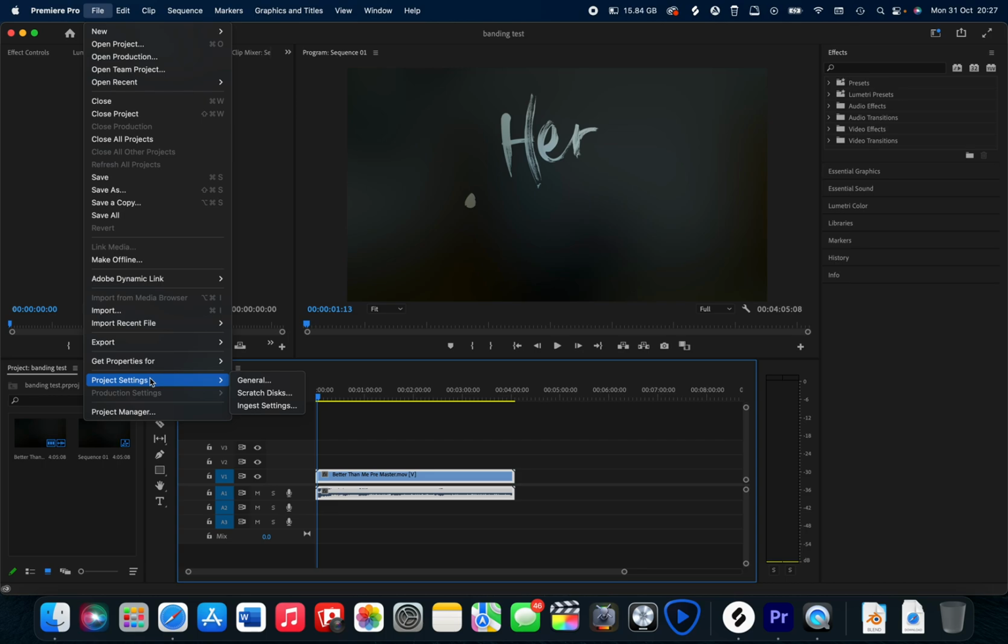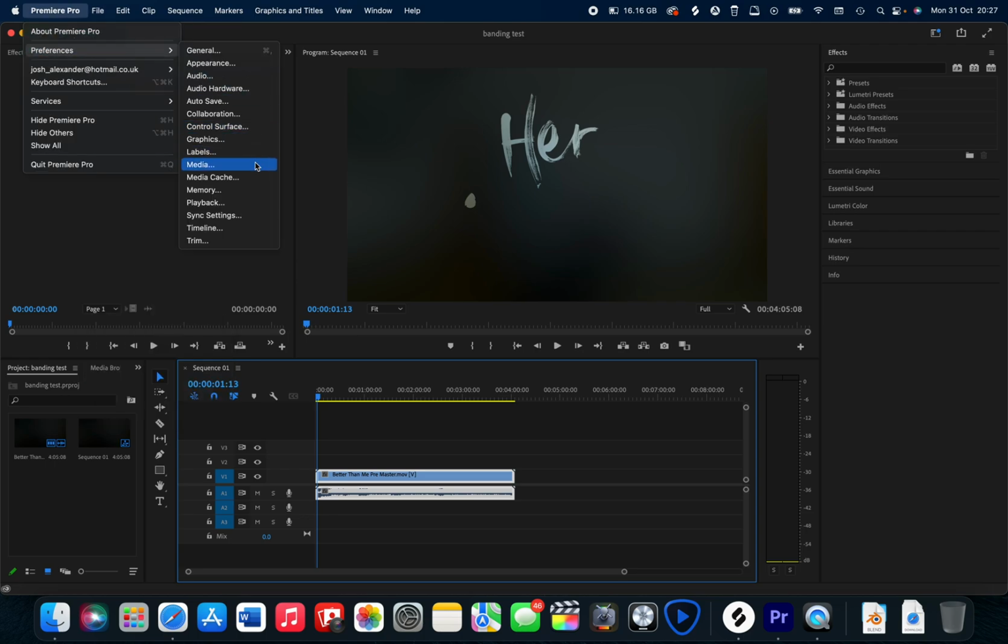So my solution for it is, after searching the internet, I haven't found any real solution for this. But from digging around, trying a few things, this is how I've managed to solve the issue. And it seems to be with the hardware decoding of ProRes in Premiere. It seems to not like ProRes for some unknown reason. Well, at least high bit depth ProRes.